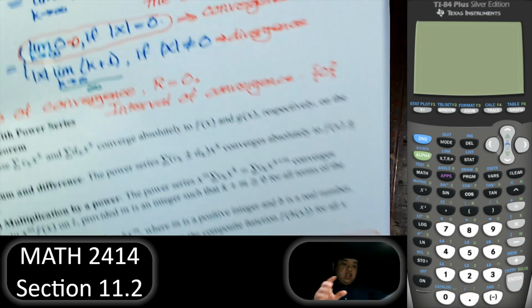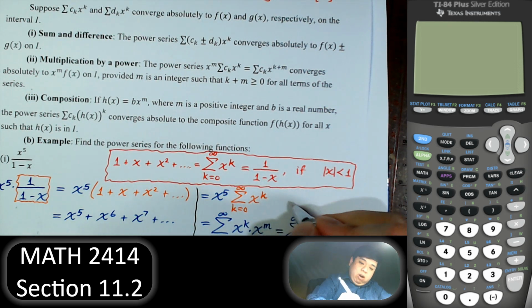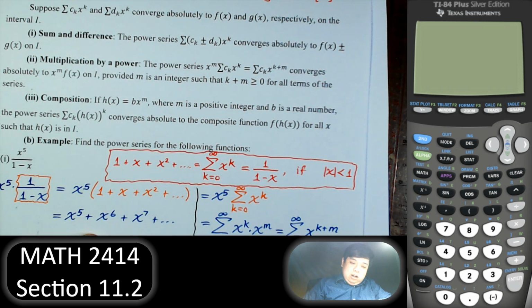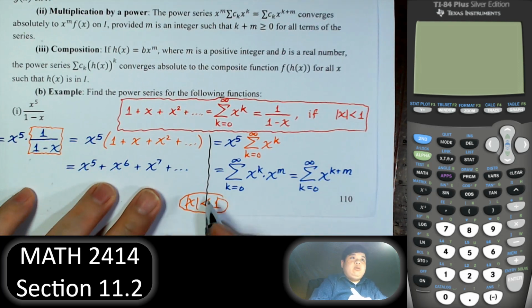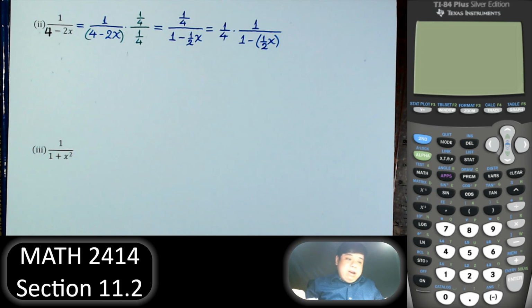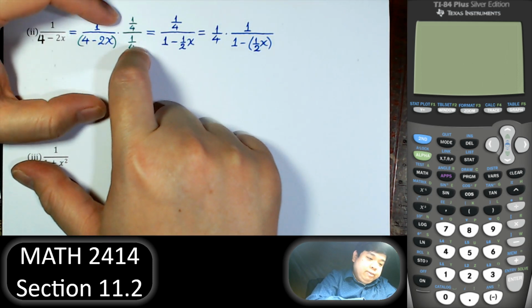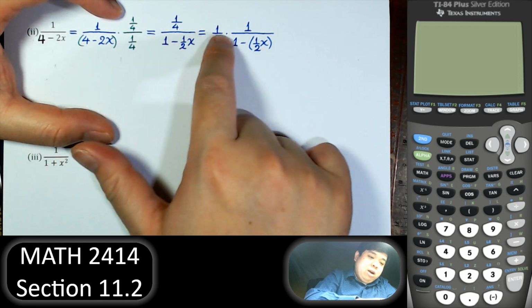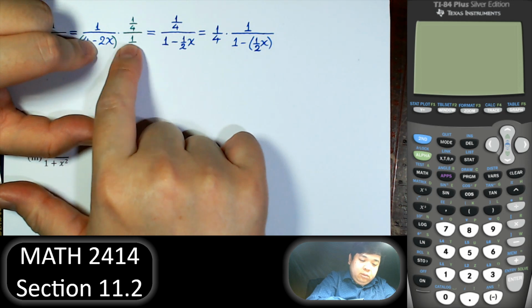By the way, just to make sure the answer is correct, when we write the answer, make sure that we write that condition there. Just make sure the absolute value of the argument is less than 1, so the geometric series will work. Right, so multiply 1/4 top and bottom. 1/4 factored out, and then we have 1 on top. At the bottom, 1 minus 1/2 x.